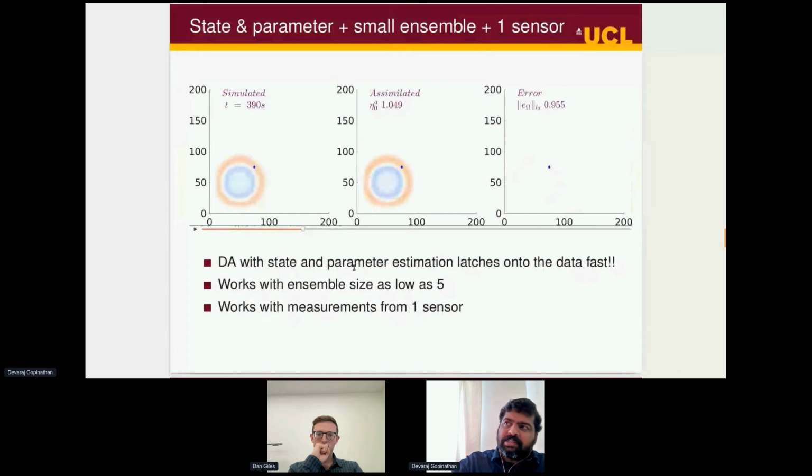So this works. If I run the same with an ensemble Kalman filter for an ensemble size of 5 or 10 or even up to 100, the data assimilation does not progress nicely. It actually fails after some steps. But just with an ensemble size as low as 5 and just with one sensor, if I use the same algorithm but include a parameter evolution, the system works quite remarkably well.